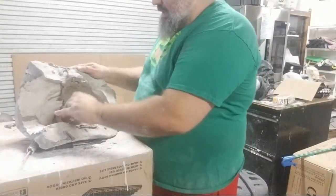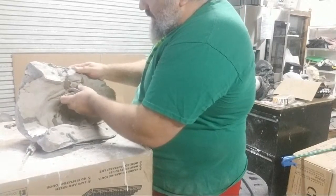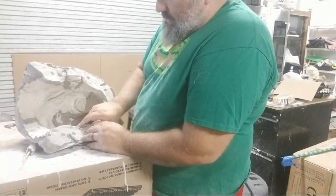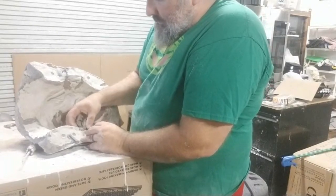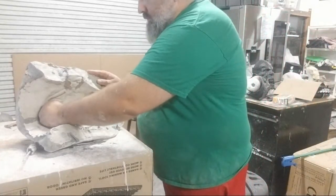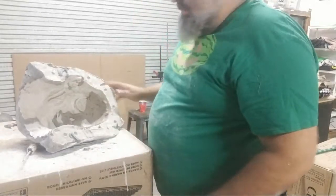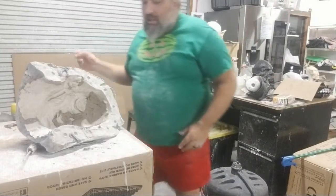This is full of plaster chips and it's garbage. I could put it through a whole process of cleaning it and straining it. You reduce it to powder, then you reintroduce water, and you reconstitute it then. I ain't got time for that. Clay's pretty cheap. So if I had started an hour earlier, I could have made Rob pour this up tonight. It's not a super detailed sculpt. It was done from kind of a cartoon image.